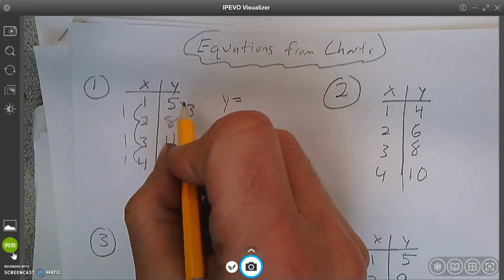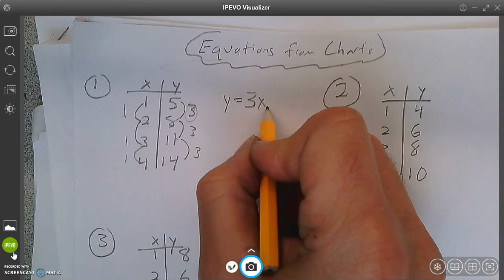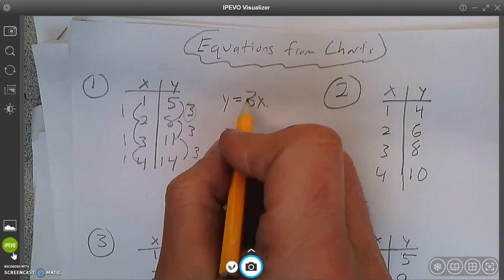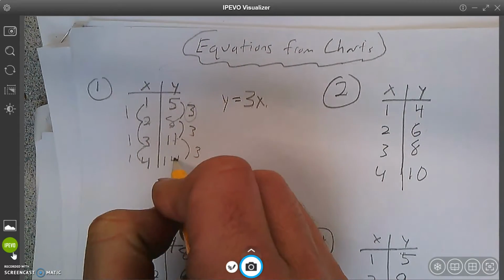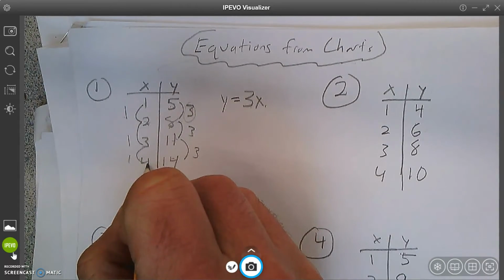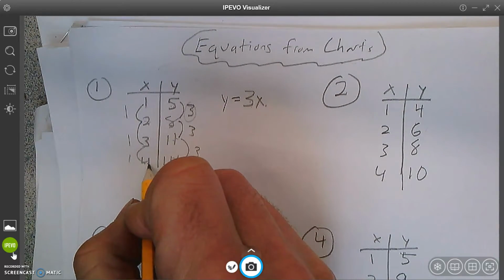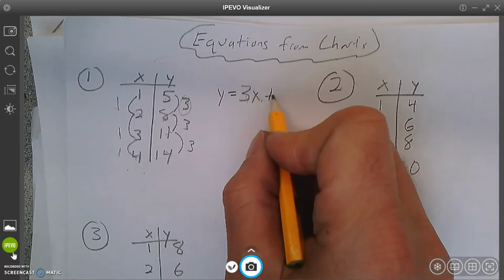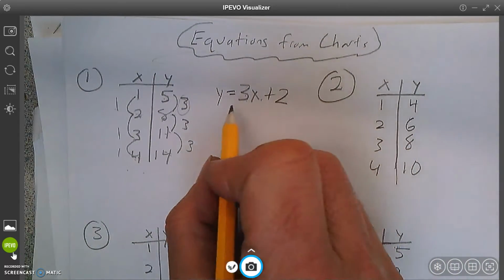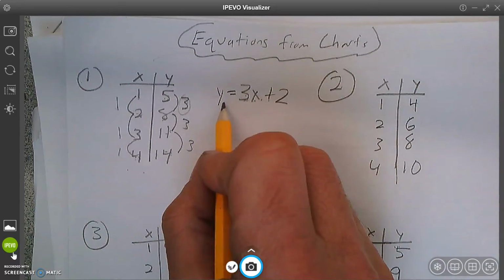So, if you want to think about it in terms of like $3 per one guest, like we talked about in class, it's $3 per one person. So, I take this and I choose any one of these. I'm trying to get from here to here. It's always the same rule. So, let's choose 4. I just chose it. It could have been 3 or 2. So, what's 3 times 4? 3 times 4 would be 12. So if I'm at 12 right now, how do I get to 14? Yeah, plus 2. So let's see if that works. So to get from x to y, you multiply by 3 and then add 2. And that gets you to your y.